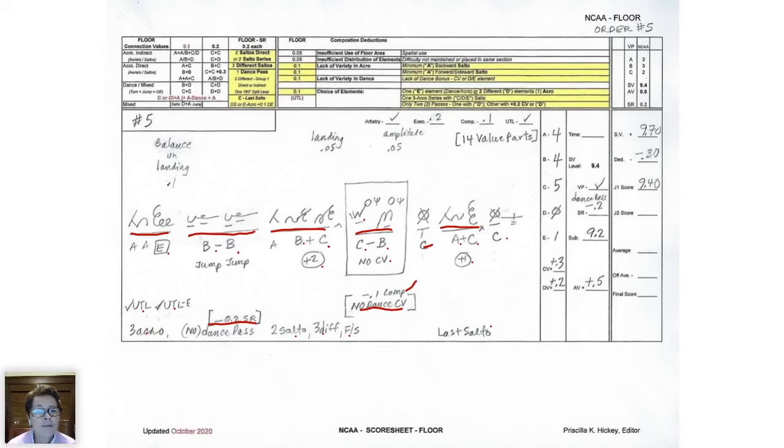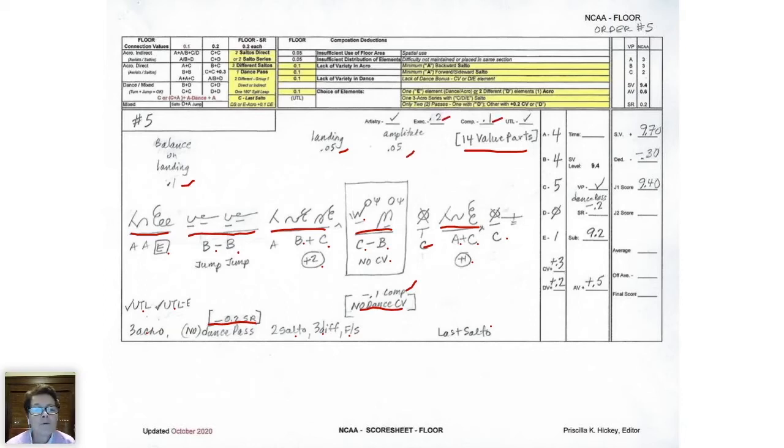She had 14 value parts, which was more than we see nowadays. She was pretty clean. Her first pass, I thought her balance of her full in back out, she had a large arm swing. I took a 1/10 deduction. The landing of her middle pass, I had a 1/2. The amplitude of her cat or wolf and cat combination, I took a 1/2. Total execution 2, composition for lacking the dance bonus 1/10.